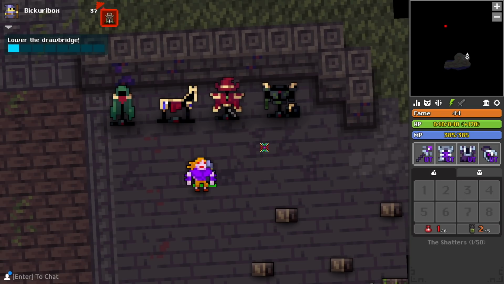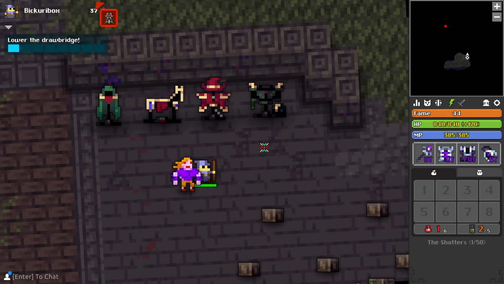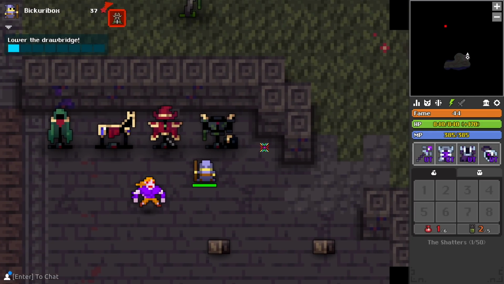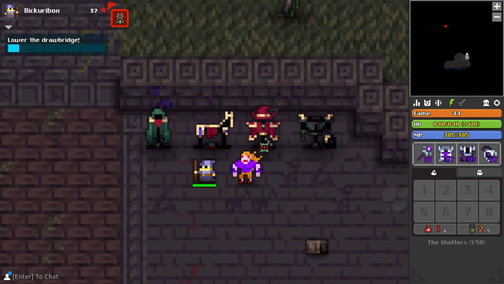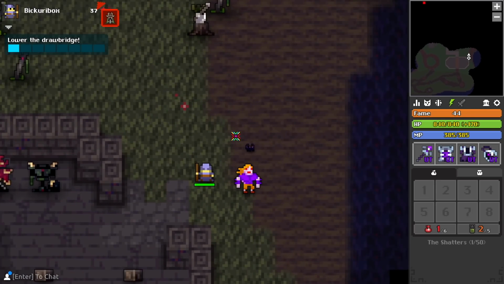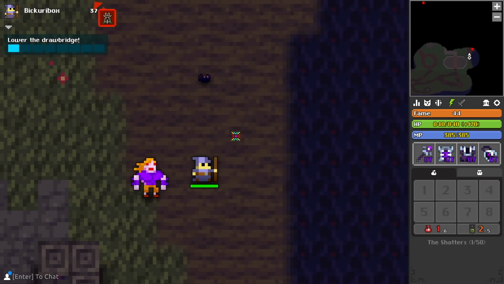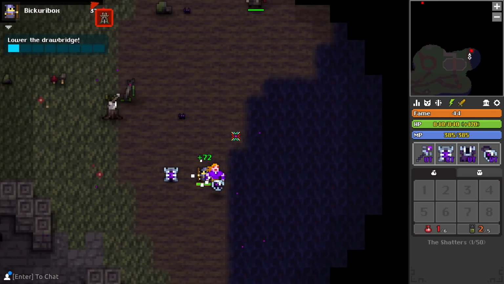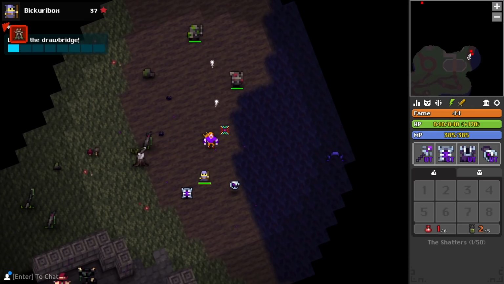I wonder if this is alluding to something else. I'm sure someone will tell me in the comments. It's very cool armor. I like it. A horse? Is that a crab? A Shatters crab? Or something. Little demon? You can't go there. I do wonder if there's something on the other side.